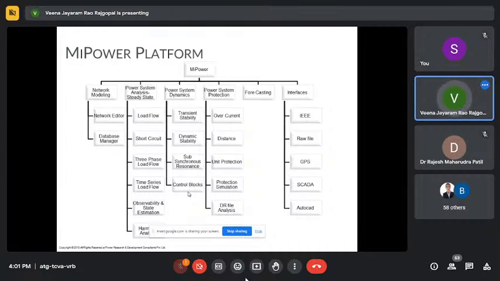Now coming to the power system protection, this is the brief classification of this. You have this graded protection and also the unit protection. Some of you might be aware, like in 2012 or 13, there was a major collapse in the northern grid, like the whole of North India was in the dark. Okay, so that happened, right?